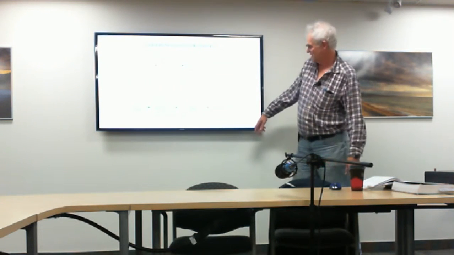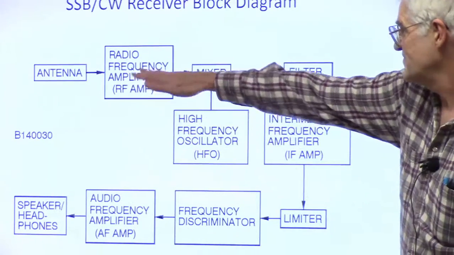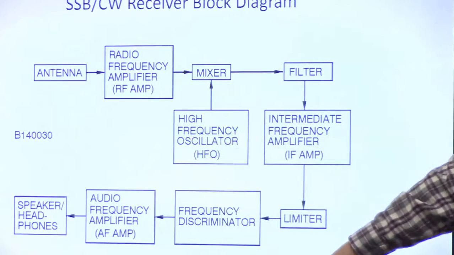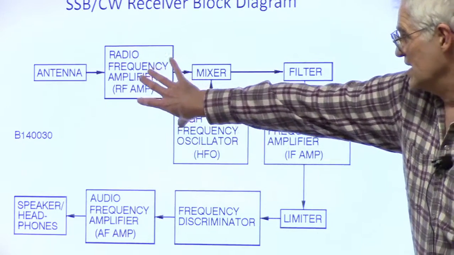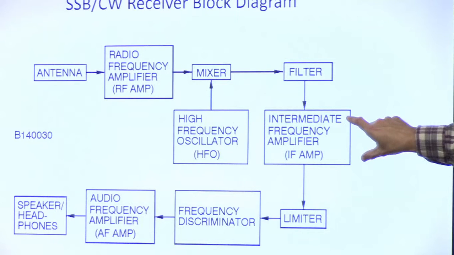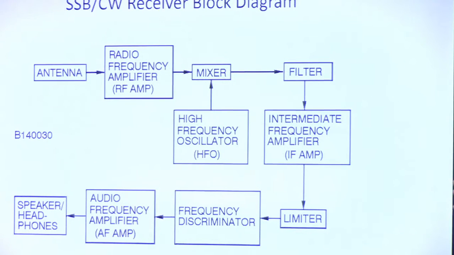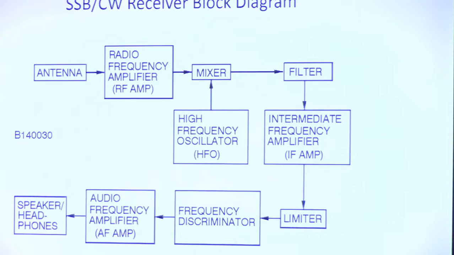Okay, this is actually our FM receiver. I think we mentioned it. So again, now we amplify it. We have the high frequency oscillator. We don't need a beat frequency oscillator there. All we need is to take this frequency and mix it down to our intermediate frequency. Like I said, one of the main purposes of the intermediate frequency is that we have a nice one frequency circuit, so we have nice filters. We can really clean it up because we only have to worry about that one frequency band at the IF frequency.